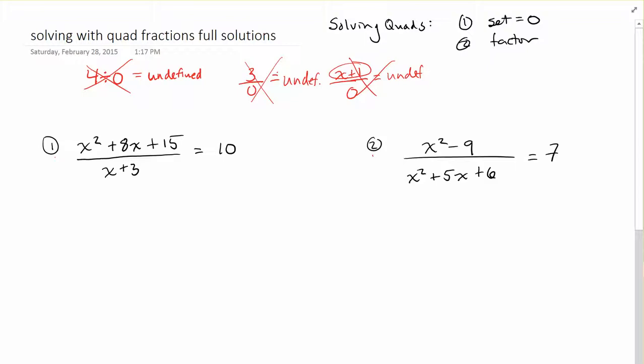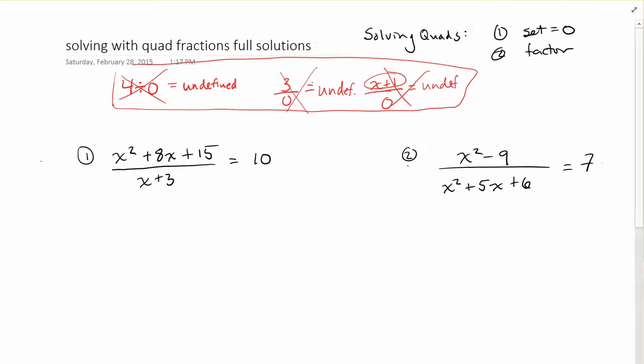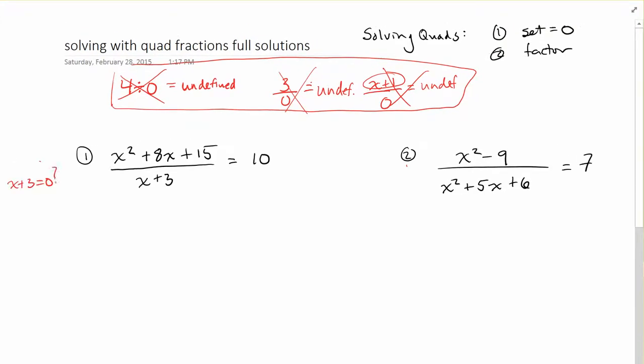So I want to take a look at my situation here in the first problem. I've got x² + 8x + 15 = 10/(x + 3). And because I know where this is going, I'm just going to go ahead and remind you what we just talked about. Dividing by 0 is a bad idea. So for what value of x can I not have a solution here? How do I make the bottom of this 0? How do I make x + 3 equal to 0? Well, if I make x equal to negative 3, negative 3 + 3 would equal 0, and that would be a 0 in the denominator, which would be a bad idea. So I'm just going to make a little note here that says x ≠ -3. We cannot have x equal to negative 3 in this problem.